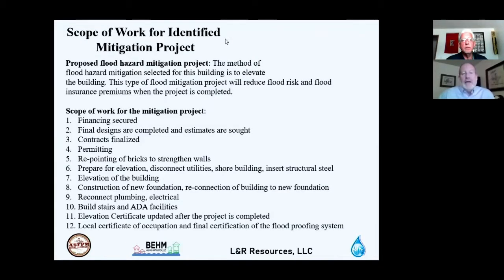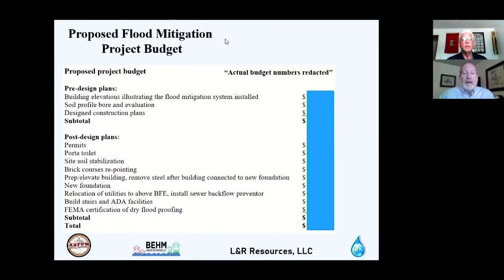Once the project is selected, we build a scope of work. All federal grant-funded projects require a scope of work submission to help the community understand the proposed project. We provide a project description, how we arrived at that point, and then the scope of work. We provide rough project estimates based on thousands of previously elevated and dry flood proofed structures, and for dry flood proofing, we obtained estimates from product suppliers for door closures and barriers.